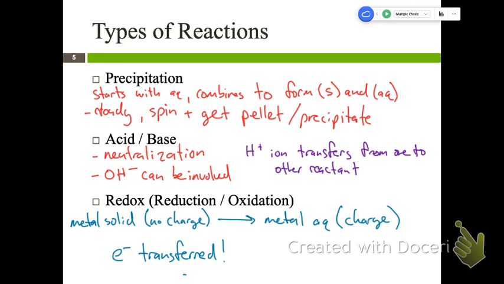That is one of the possible ways we can have a redox reaction. So a redox happens because we start with the same number of electrons and protons, and then we end up with the same metal, so the number of protons doesn't change, but the number of electrons would. There are many other ways that we can have electrons transfer. It doesn't have to be with a metal, but the example that Caitlin was using was a metal, which is a very common way we look at redox reactions.